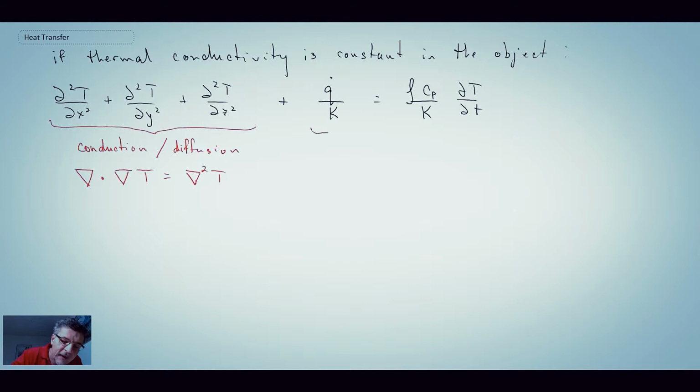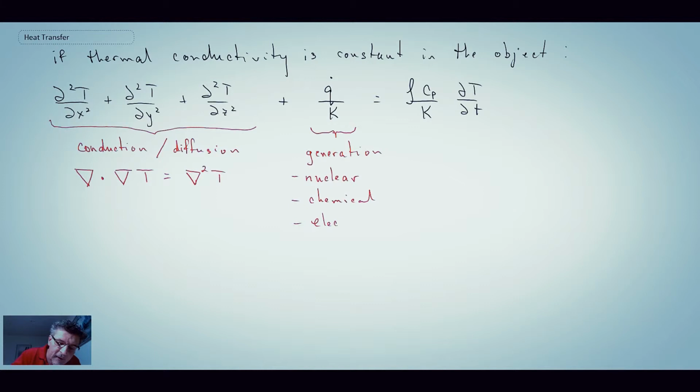The next thing we have here is our Q dot term, and if you recall back, that was the generation term. So that is generation of energy, and where are we going to generate energy in a solid? Well, there are different ways you can do this. You might have nuclear decay, and that is then generating energy. You could have chemical reactions. If it is exothermic, it'll be generating energy. Endothermic, it'll be absorbing energy. But no matter what, you're going to have a change.